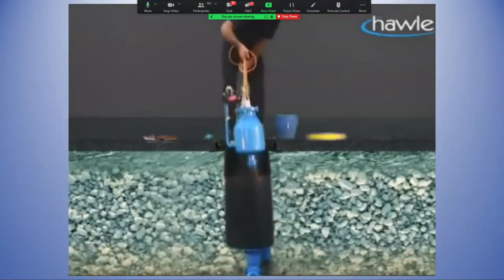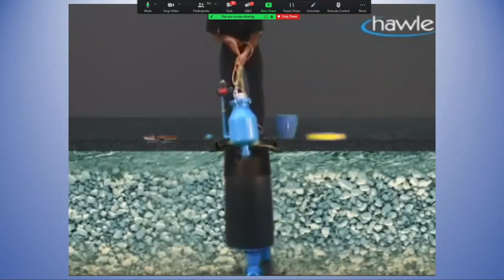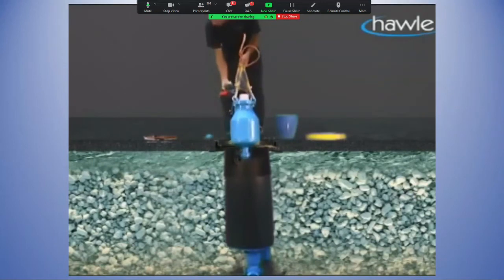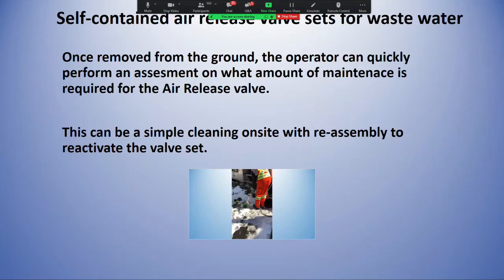These encasements are going to have a drain cock going back to nature. You can't really see in this picture, but there's a drain cock that goes to the bottom, and all of that material flows back to nature. So now the encasement doesn't have all the contaminants from the valve sitting in there and accumulating. It drains back to nature. But as you can see, the valve's been removed, easily removed. All the maintenance required can be done up top now.